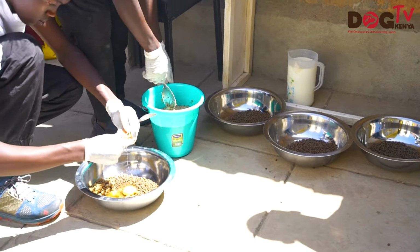Next online, we have the big boy. It's called Marcus. I think most of you guys know me as Marcus. This is the famous Marcus. Black, big, very well, with very good temperament. We call him Gentle Giant. Marcus is just resting, waiting for his food. We will also serve him using a stand to make sure, again, we take care of his pasterns and all that.